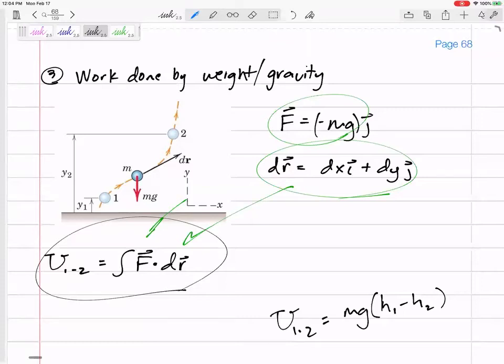Now this g right here is just the magnitude of g. Don't plug in another negative. The way it was derived, we already knew it was down, so that equation knows gravity is pointed down. And we'll do problems, obviously. Don't plug in negative 9.81 for that g. That's just magnitude - 9.81 or 32.2.